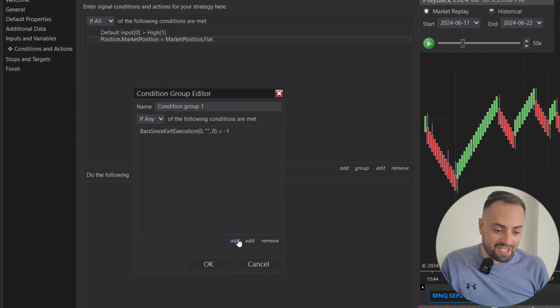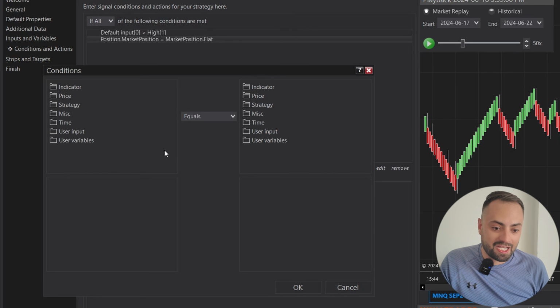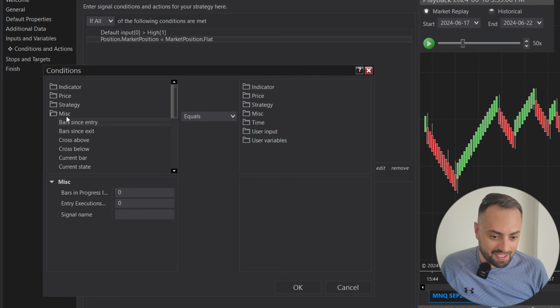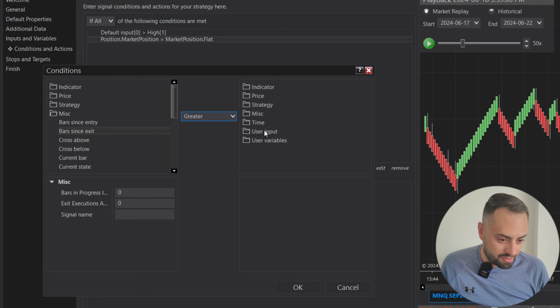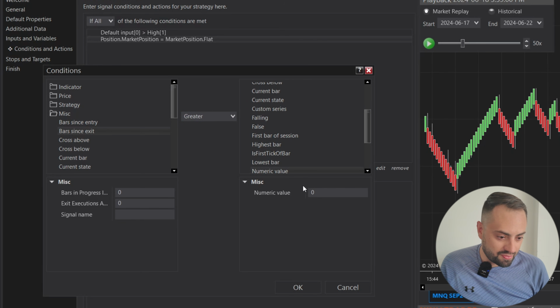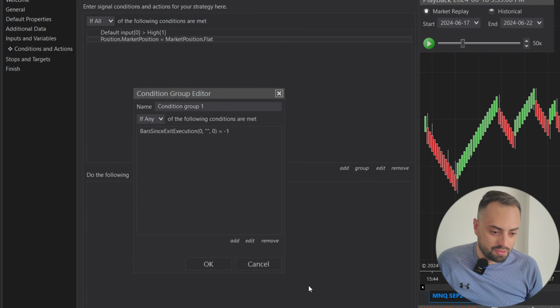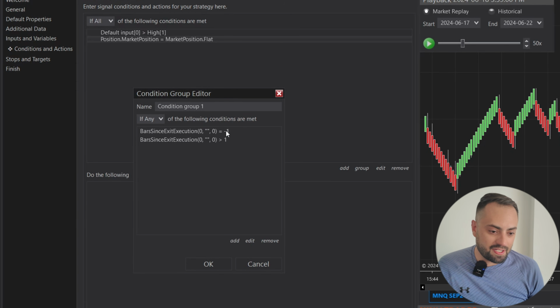So once we have that, once the very first trade happens, we can go back into it. Bar since exit is greater than MISC numeric value 1. So this just means if it's -1 or if it's greater than 1, then we are able to enter a trade.